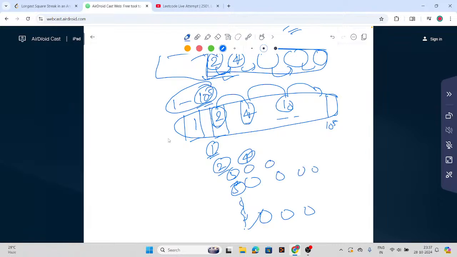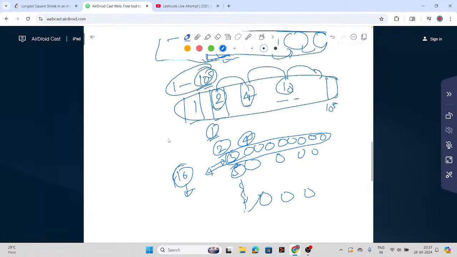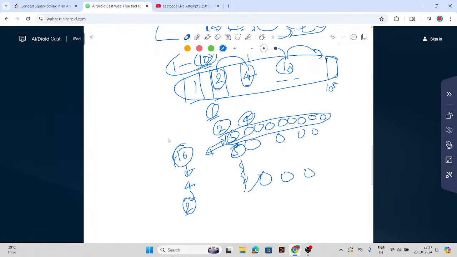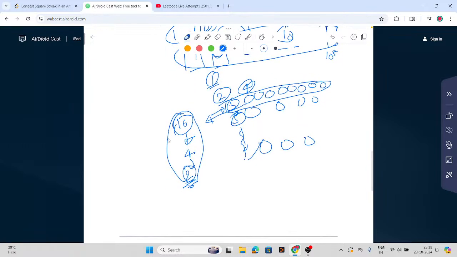So when you reduce these numbers down, let's say you spot 16, 16 is the square of 4, 4 is the square of 2, it will come to 2. This down reduction is not easy, to be honest, but if you try this kind of approach, then this could be done.